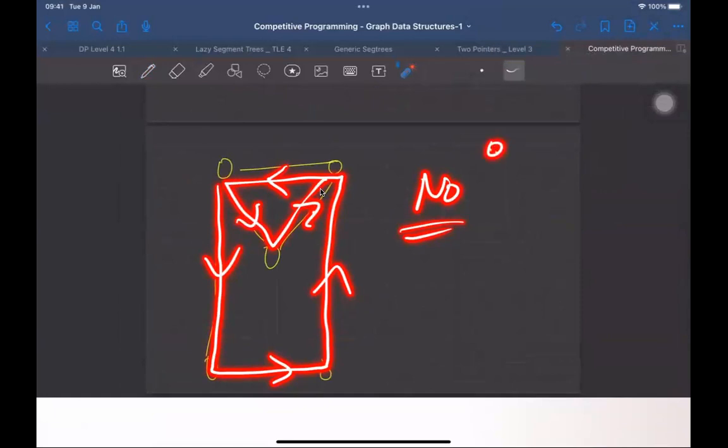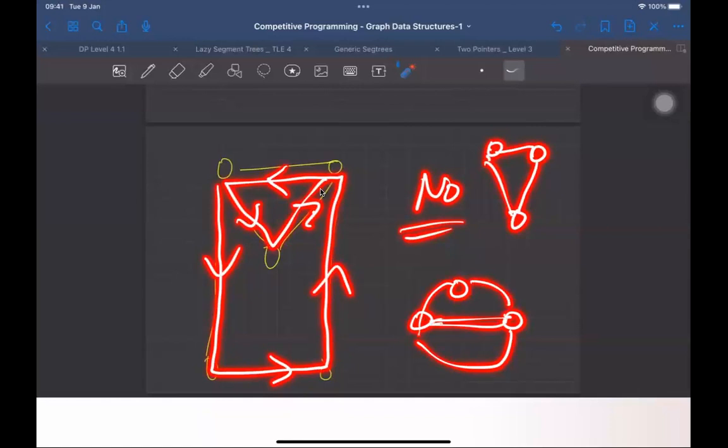A cycle is just like going from one node and coming back to it. This is a cycle. And in a cycle also, you don't visit a node more than once, except for that one starting node. So if you were to say, is this a cycle, like going from here, going from here, going from here, going from here, and then coming back here? No, this is not a cycle. This is generally a walk. It contains cycles although. Does that make sense, Swapnil?